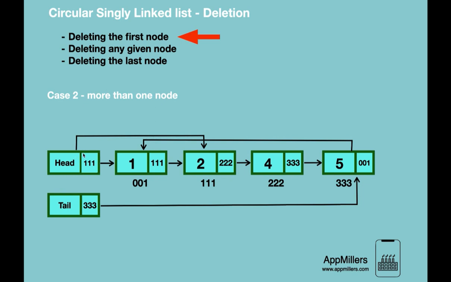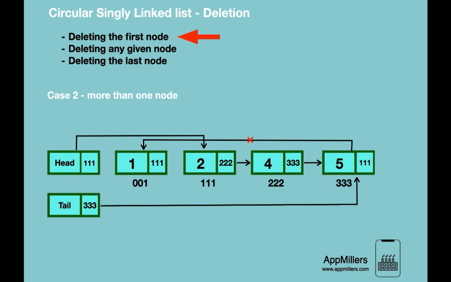By creating a link between head and the second node, so by updating head reference to the second node over here, we are deleting the link between head and first node. This also deletes the link between node 1 and node 2 over here. So the next thing that we are going to do, we need to update last node's reference to point over here, which is the second node. So this node will be the first node if we delete this node from here.